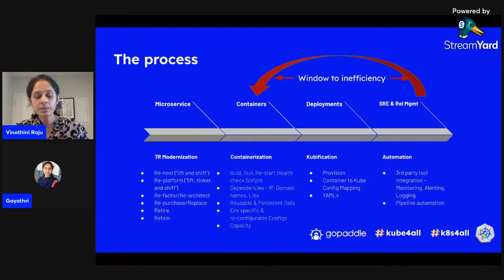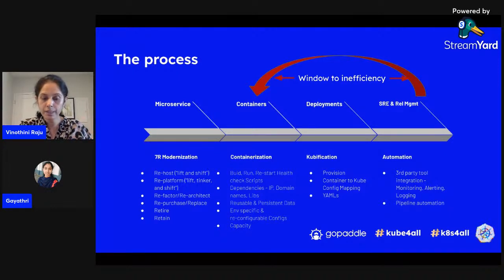Next comes the dependencies. Now this is a huge topic again by itself, because most often bottlenecks happen here. How do we identify if the service is very much tied to an IP address, so it's a VM based or a host machine based deployment? If there are IP dependencies, then we have to start working with our colleagues in IT teams to make sure that some of those discoveries and dependencies happen based on names, because the moment we start looking at deploying to Kubernetes, it's all based on service names.